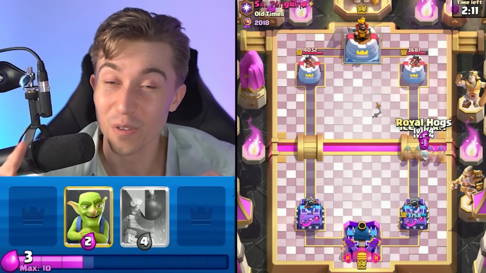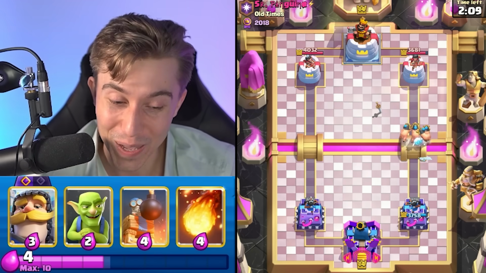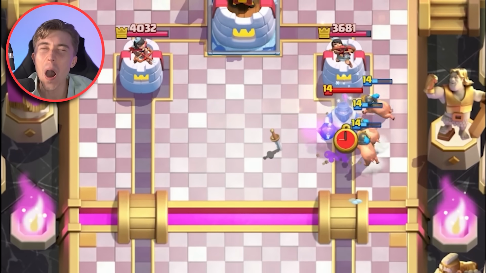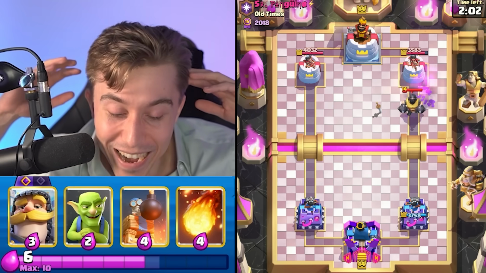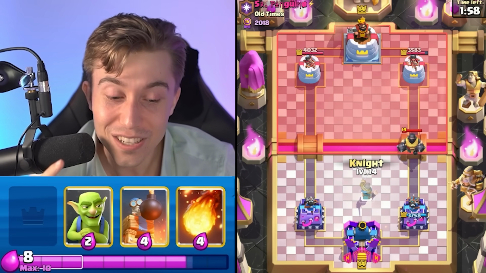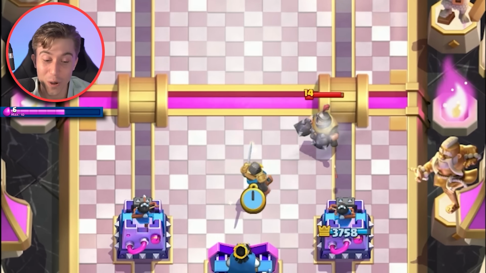But there is one reservation. If you don't have Fireball in cycle, how are you going to finish off the pigs? Fireball and Snowball. Double knockback. Oh! Clash Royale, what are you doing right now? You really had to do me like that. Fireball Mega Knight? Is this a joke? He's also got Goblin Cage for Royal Hogs too.